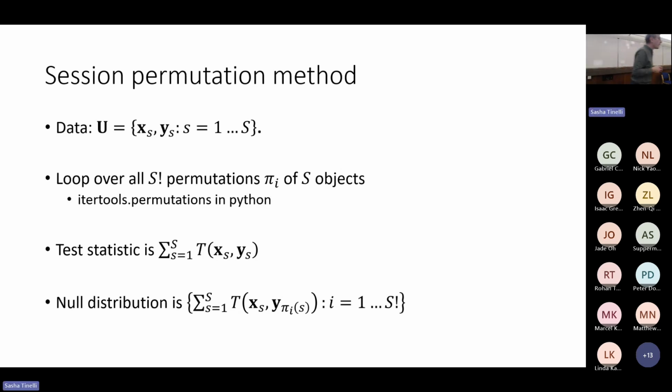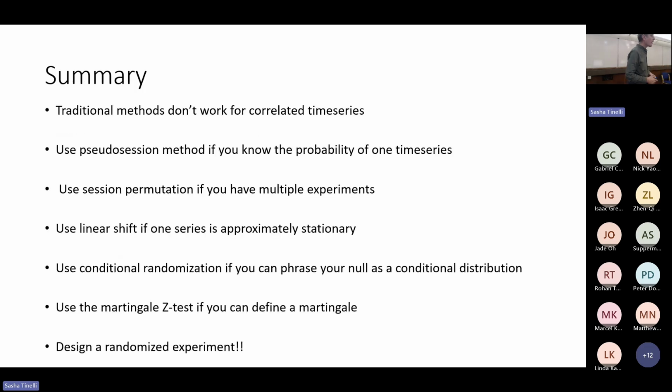Yes. Thanks for this, really. I'm just wondering, on the summary slide, you have this list of scenarios in which case you should apply which test. I'm wondering if there's a systematic way of testing whether these assumptions are satisfied. For instance, in the stationary case, is there anything that we can do to say, we set aside this constraint and that's why we should apply this test? Yeah, okay, so that's a good point.